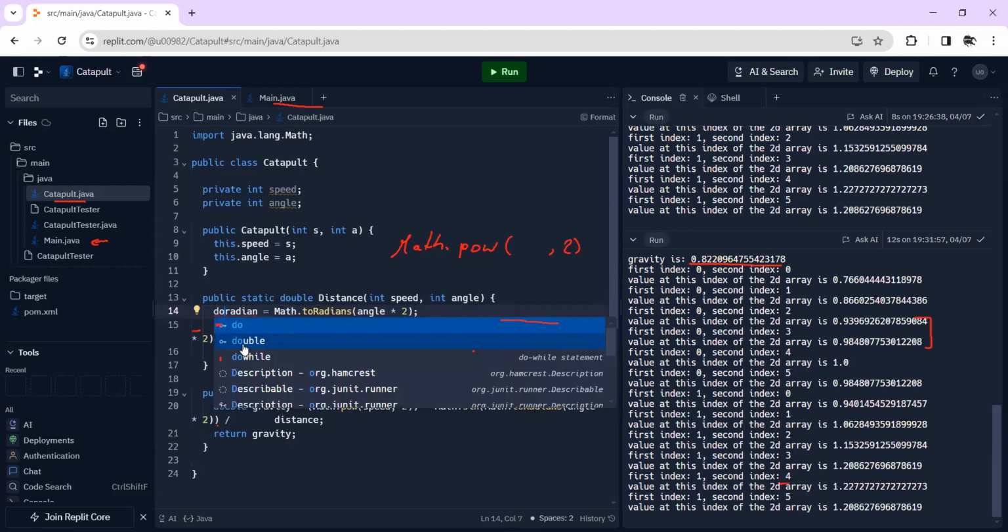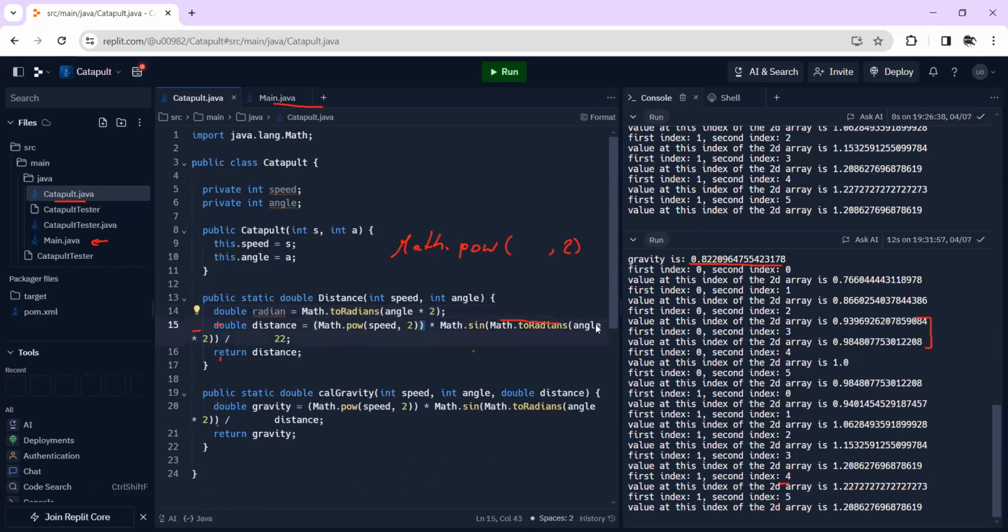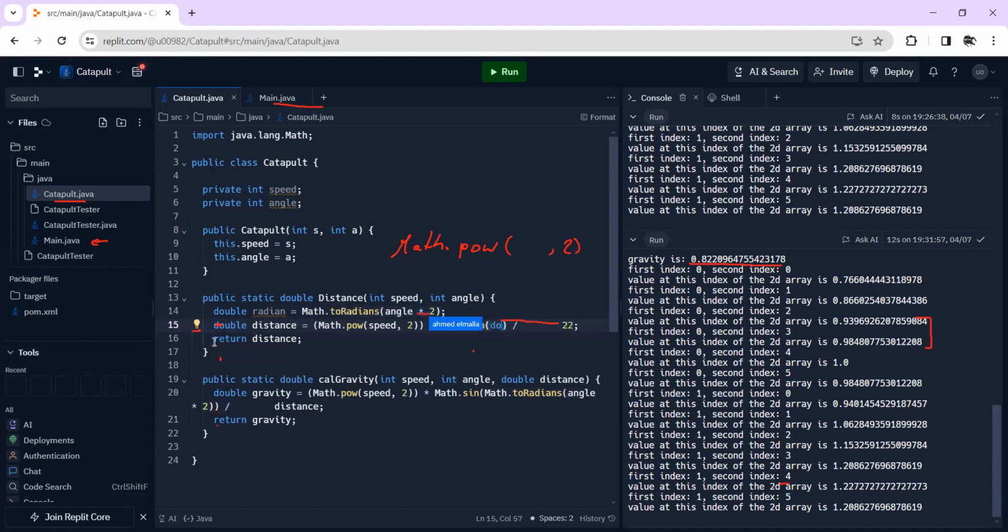Yes, remove the multiplication by 2 here. Remove this. So here you put a math.sin of radians and multiply it by 2.